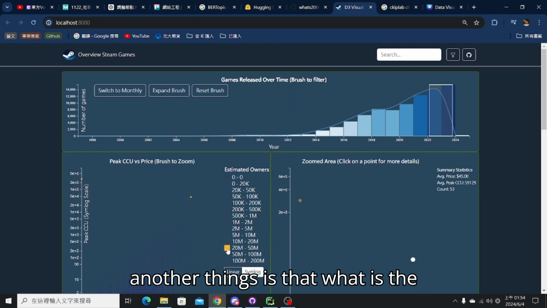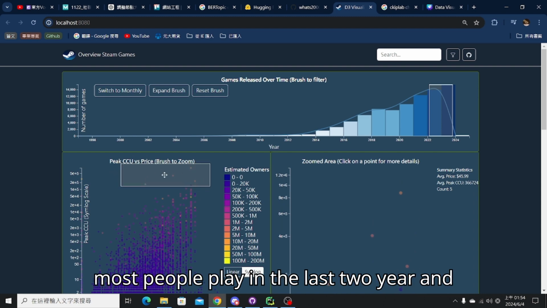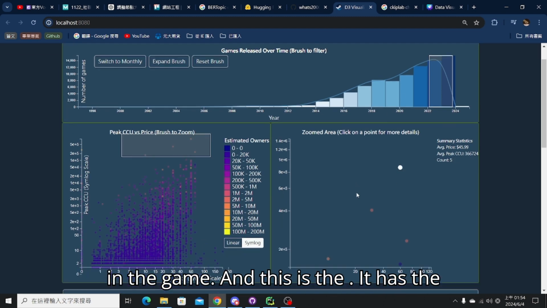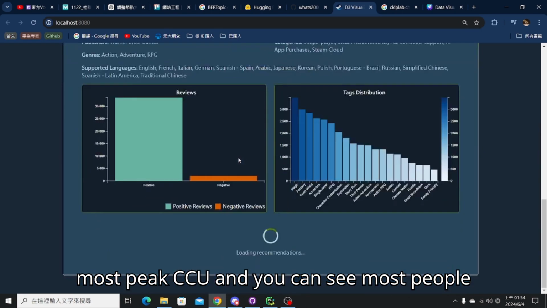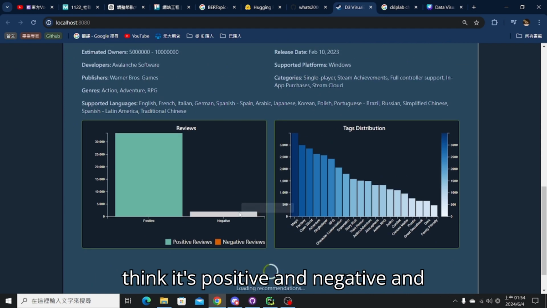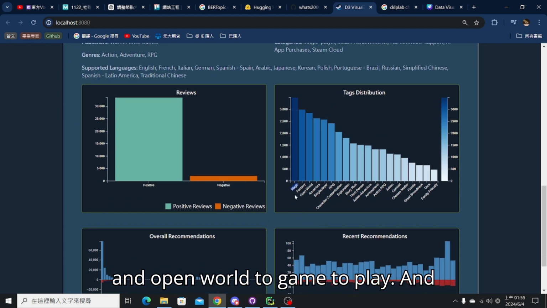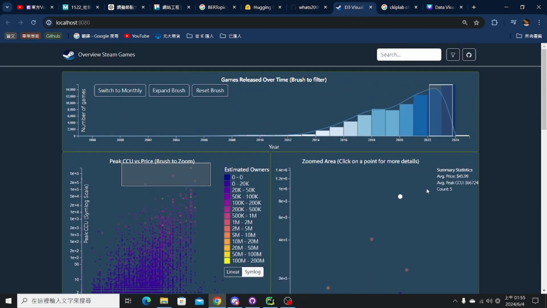Now I'm going to show you another thing: what is the best player game? What do most people play in the last 2 years? And we can see there's a point highlighted in the chart, and it's Hogwarts Legacy. It has the most peak CCU, and you can see most people think it's positive and negative, and people think that it is a magic, fantasy, and open world game to play. And here's the recommendation of the game.